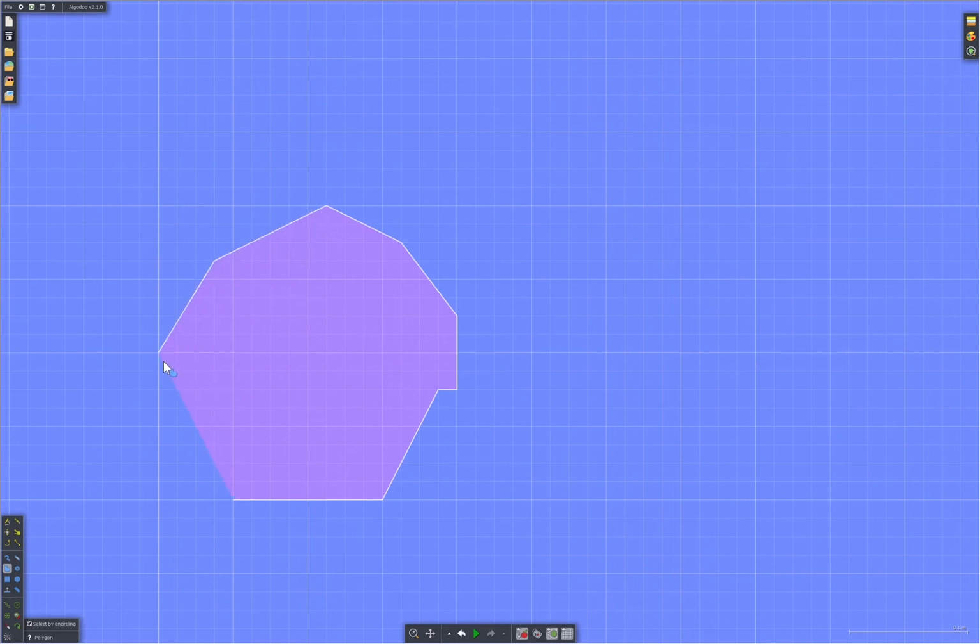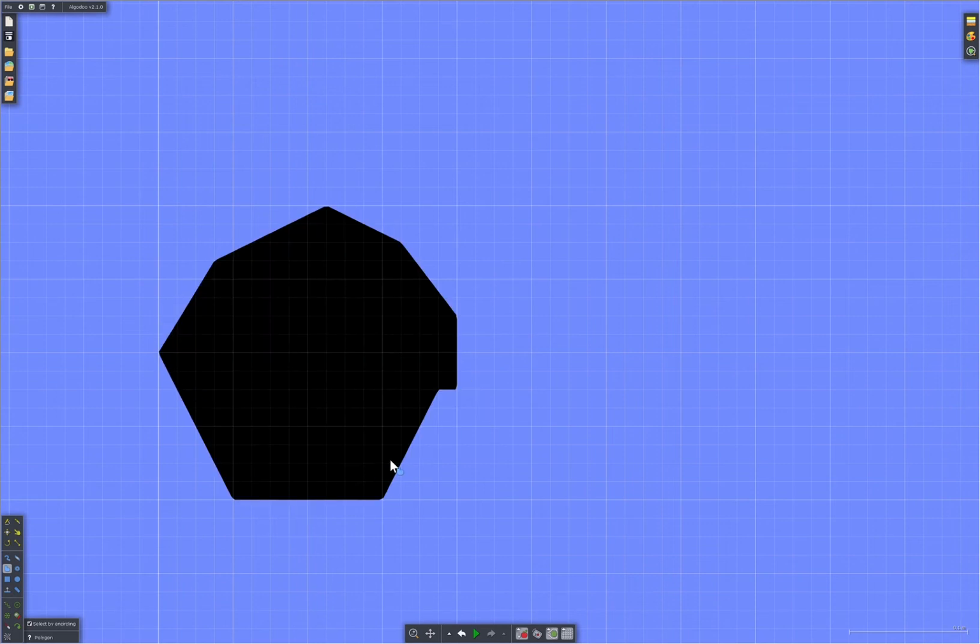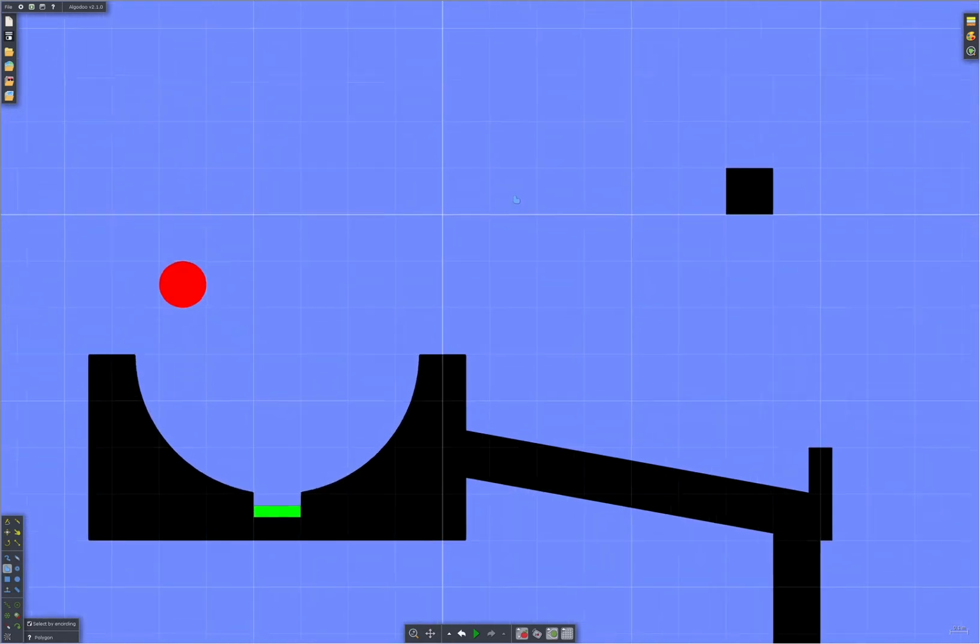that happens. That's 1, 2, 3, 4, 5, 6, 7. That's 8. That's an octagon, actually. Yeah, heptagons are not easy to make. So I'm going to show you a neat little tool.